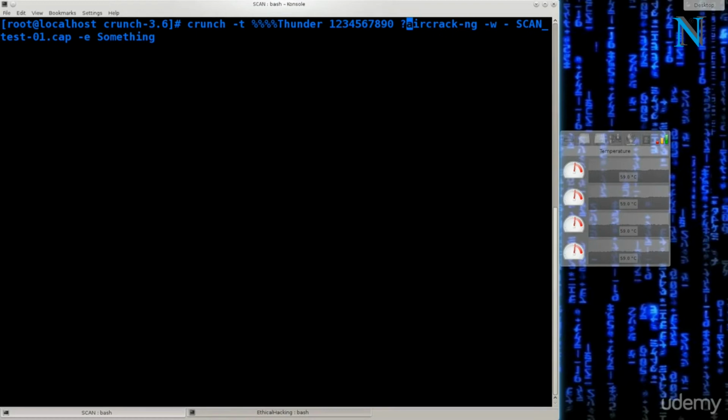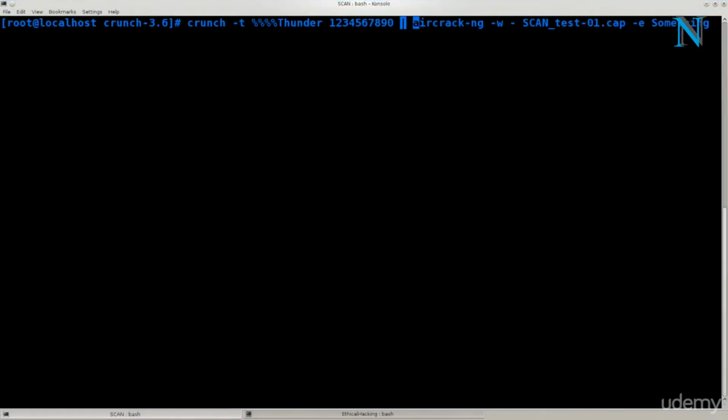Also, I need a pipe. Yep, there we go. A pipe is simply saying whatever goes out of this, pass it to this, and this argument here is saying read from whatever is passed, or from standard output.